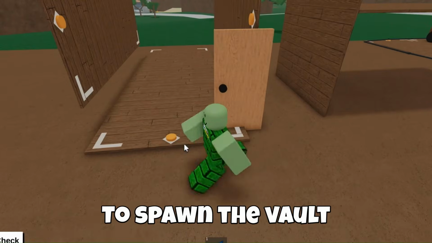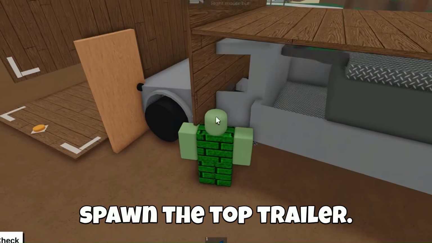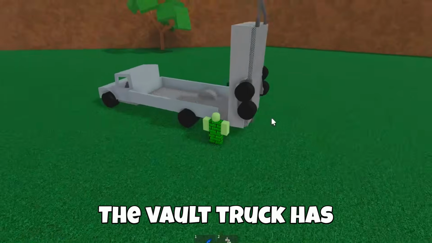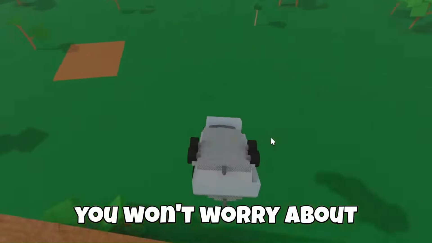To spawn the Vault Truck, spawn a truck, open the door, spawn the top trailer, open it again and free it. The vault truck has the safety pocket feature, so next time you get wood, you won't worry about it falling out.